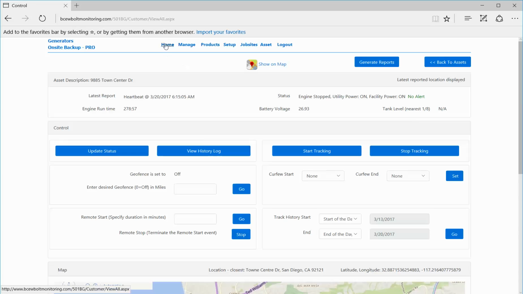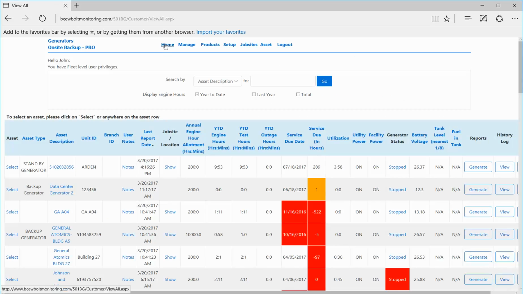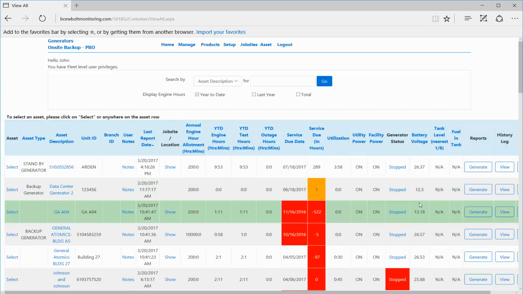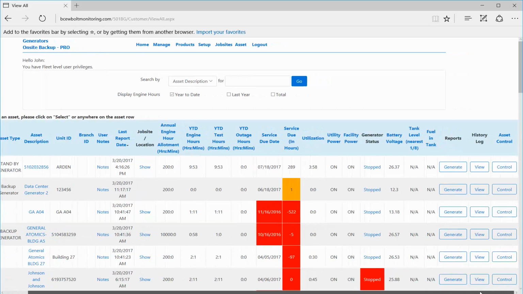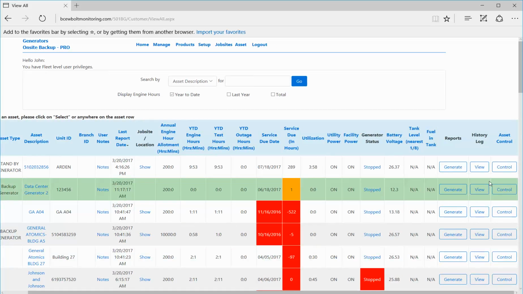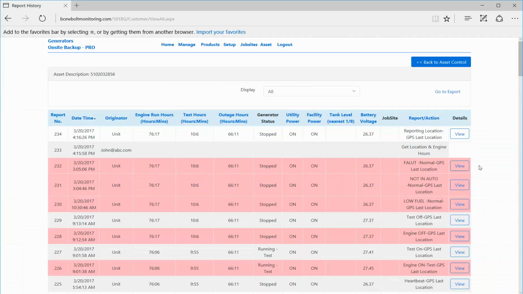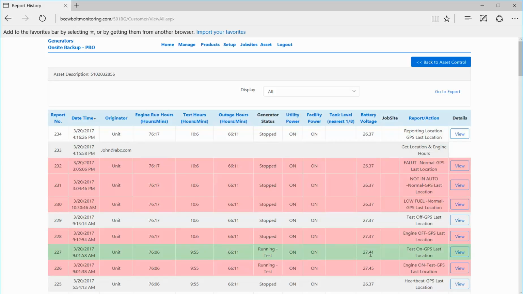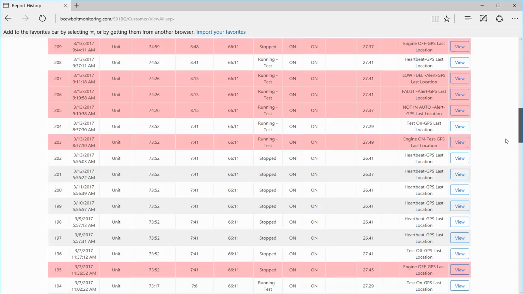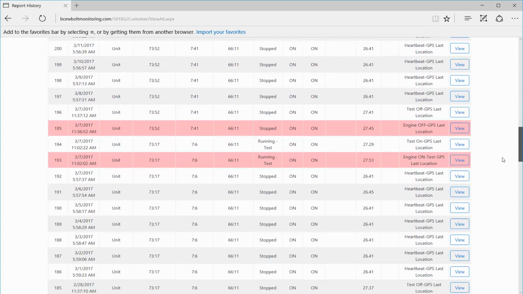Let's return to the home page, and from the home page we can take a look at another part titled the History Log. The History Log will allow us to see the messaging history of the monitored device. We can see all of the engine on-off events, all of the faults, and the battery level for each one of these different reports. The information on the history log will be retained for a minimum of 1 year. You can scroll back and see all of the machine's activity over any period of time.